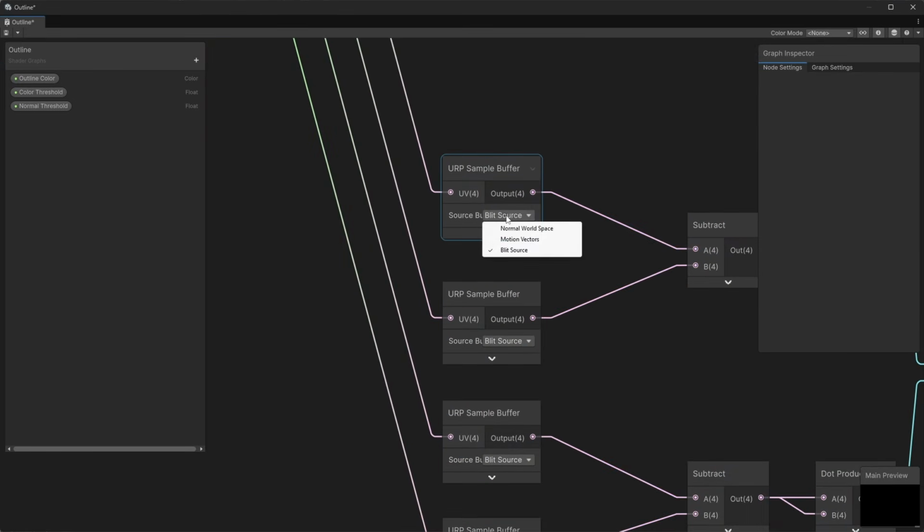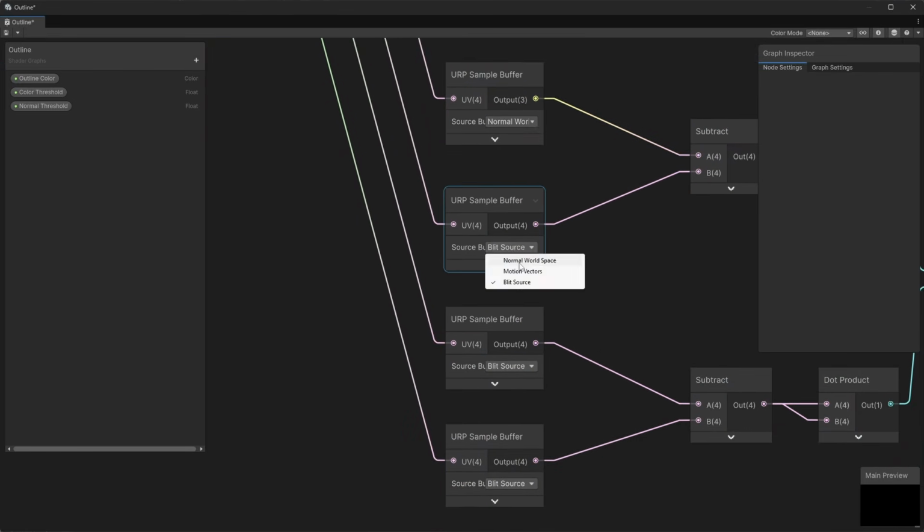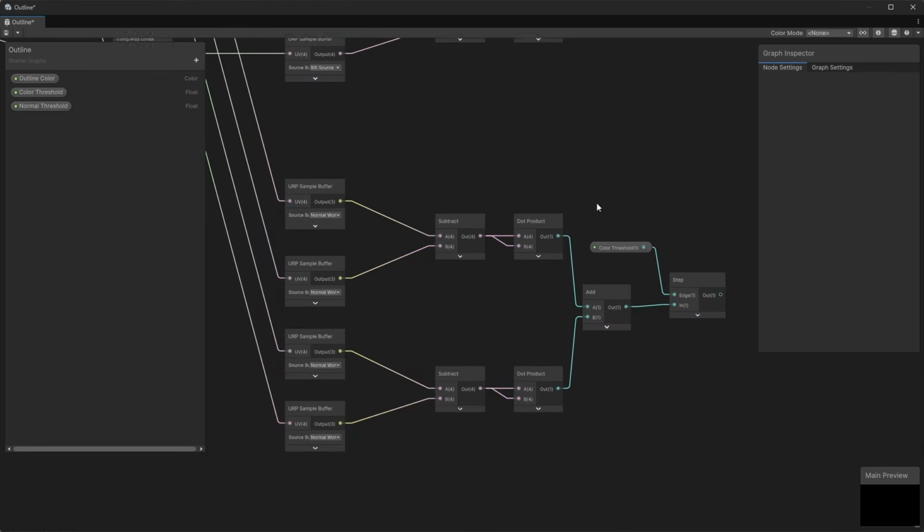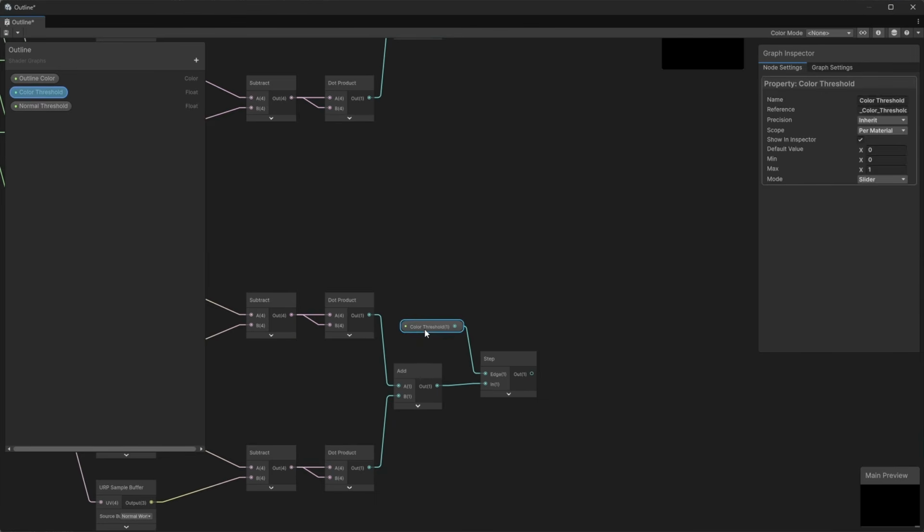For each of the URP sample buffer nodes, let's change their source to normal world space. Then swap out the threshold value for the new normal threshold that we just created. This set of nodes will detect differences in normal vector of each pixel. So if we have an object with similar colors, but a distinct edge on its mesh, we can detect those.